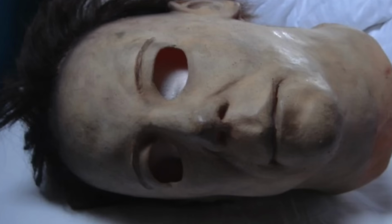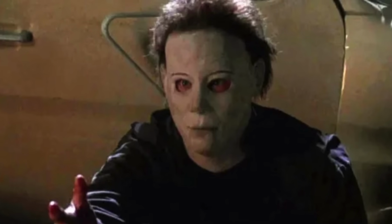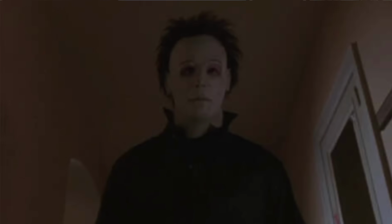Coming in at number 8 is the Halloween H2O Winston mask. So we talked about the K&B mask. They got halfway through filming, looked at dailies and thought this mask is just not going to do. So they enlisted the help of Stan Winston of Terminator 2, Edward Scissorhands fame, to construct a brand new mask that has defined features, a different hairstyle that looks like he's put his finger in an electrical socket. To me, it definitely does look better than the K&B mask. It has some more features.